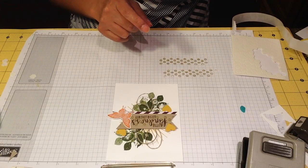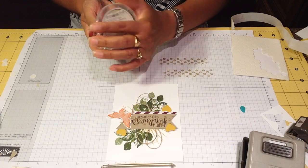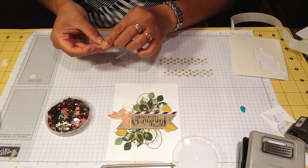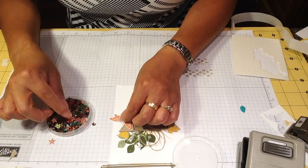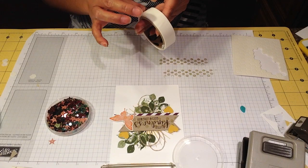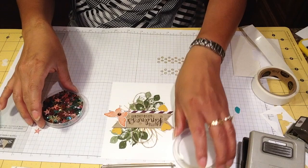I'm going to grab my glue. You may have seen these before — sequins are everywhere. The stamp here has cute little sweet sequins, and I'm using the circle one because it has stars in it too. I'm going to put it right there in the middle — there's the gold one. I'm just going to grab my glue dot and use that to glue my sequins. Sequins are very popular right now, they're really cute and give that last touch to your card.